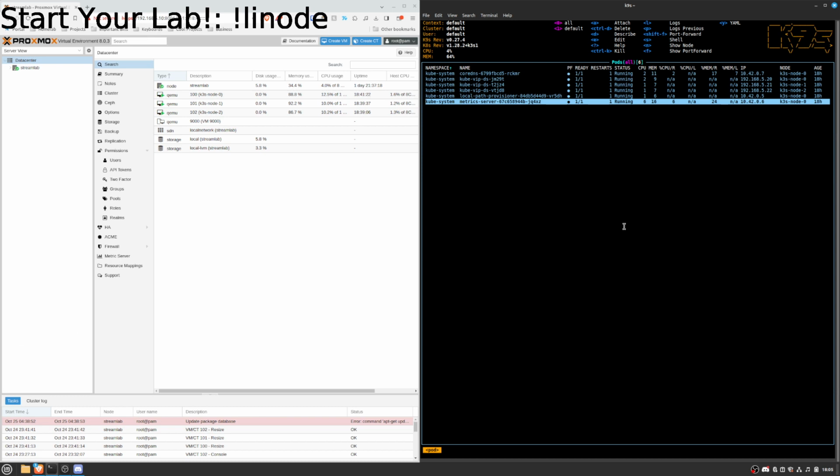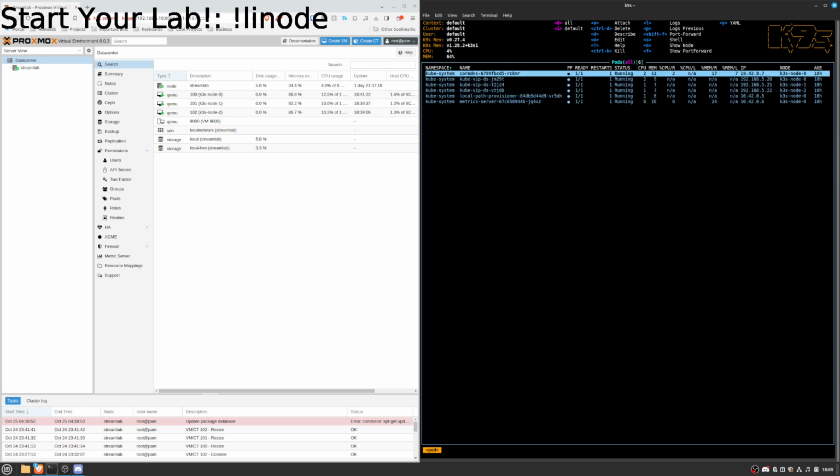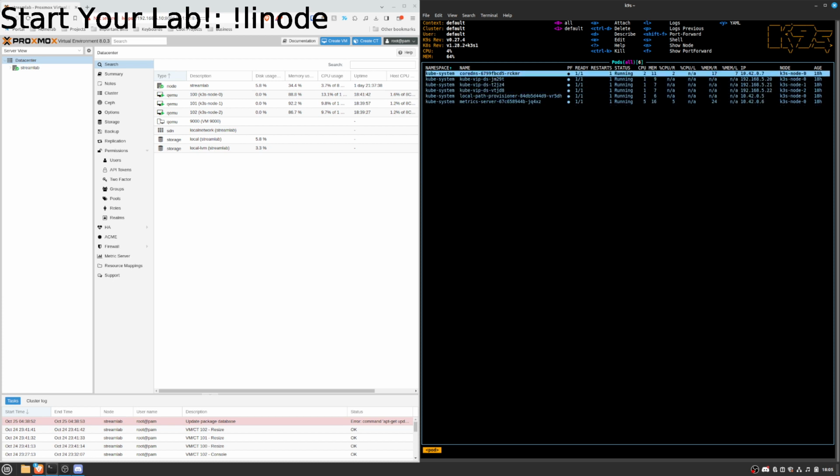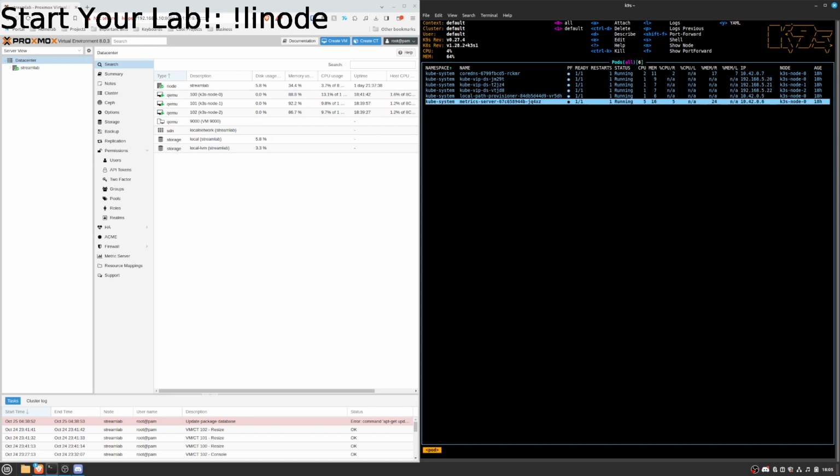So just a little bit of background. If you haven't worked a lot with Kubernetes, or if you're just getting started with it, this is a tool that I really like to use called K9s. Basically, it's just a terminal-based viewer for Kubernetes.